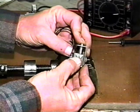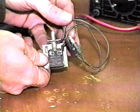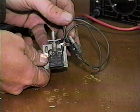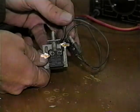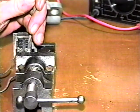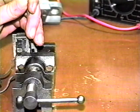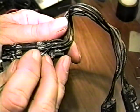Check the switch for proper mechanical operation by manually operating the plunger. Once you have the switch assembly back together, check the wire connections to the contacts and resolder any bad connections. Be sure there is good mechanical contact between the wire and the contact itself. If necessary, remove the old broken wire from its connector. Inspect all the wires and tape up any bare spots.